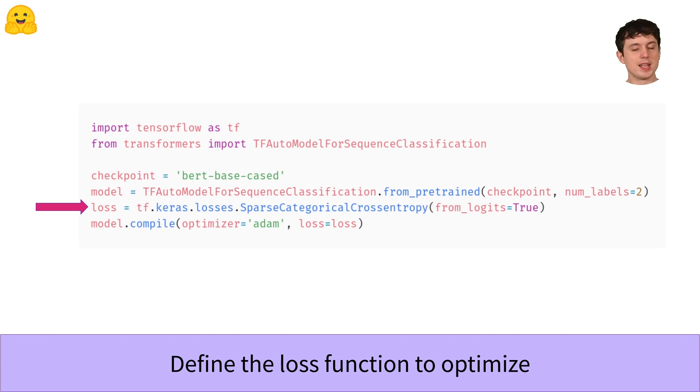Note that you can specify the loss function as a string, like we did with the optimizer, but there's a risk there. There's a very common trap people fall into, which is that by default, this loss assumes the output is probabilities after a softmax layer. But what our model has actually output is the values before the softmax, often called the logits, sometimes logits, and no one's quite sure how to pronounce that one. But you've probably seen these before in the video about pipelines.